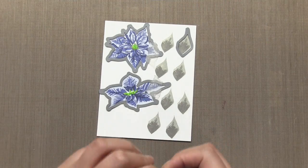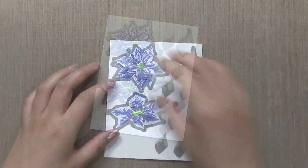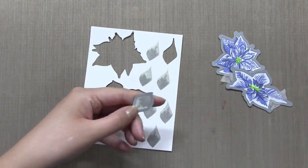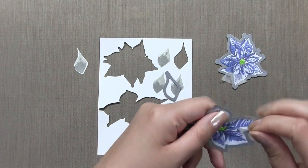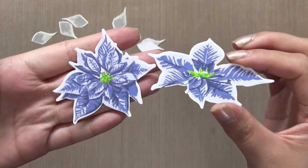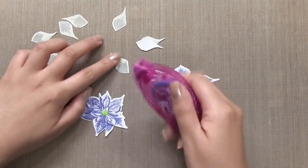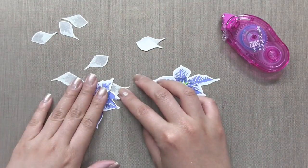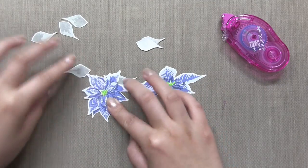After laying the dies cut side down onto the panel, I'm going to tape the dies down with some micropore tape. And after I die cut all of the floral elements, I'm going to adhere the leaves behind the poinsettias. And after I finish adhering all the leaves, I'm just going to put the 2 poinsettias aside.